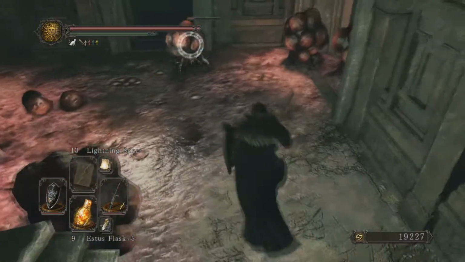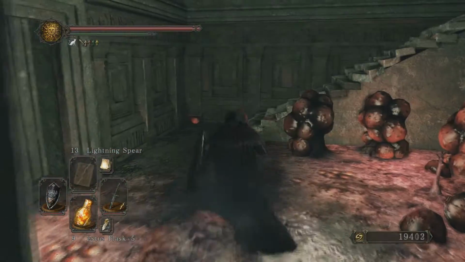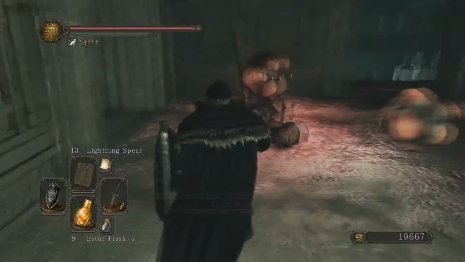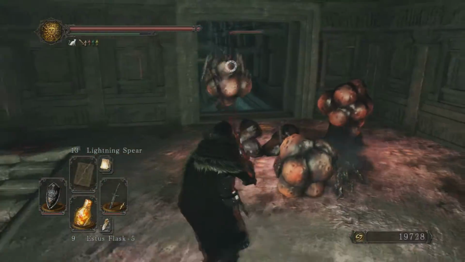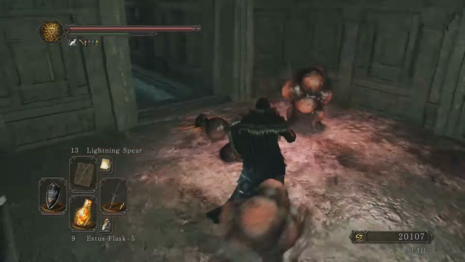Hey, look, there's another one right there all alone. Let's kill him while he's unsuspecting. A little stab there. Stab again. Going to dodge that guy. Why not one more stab?